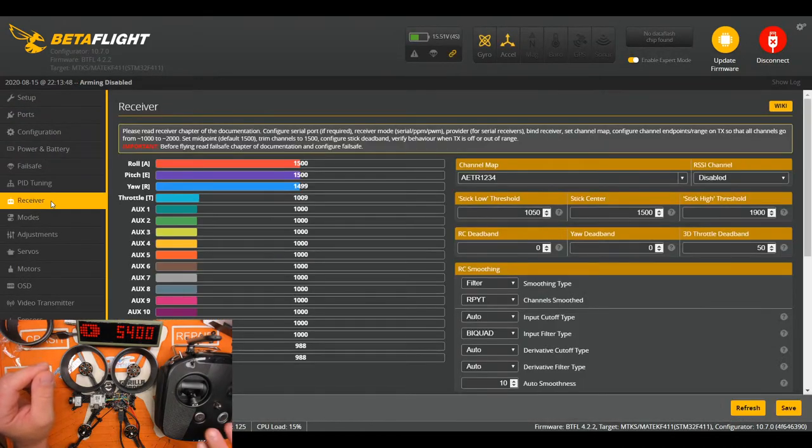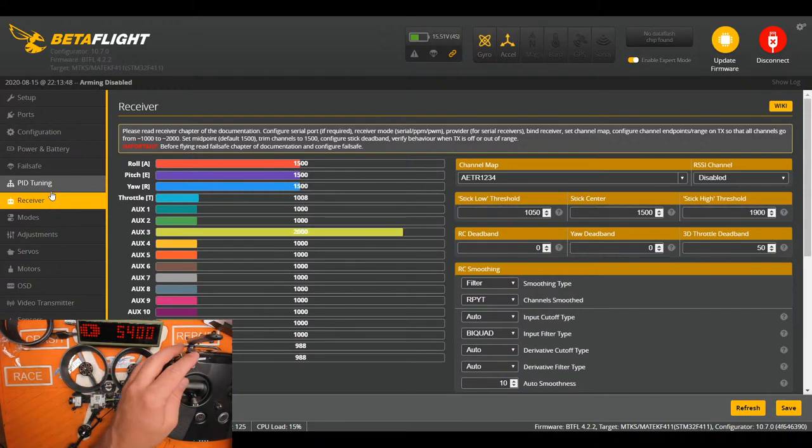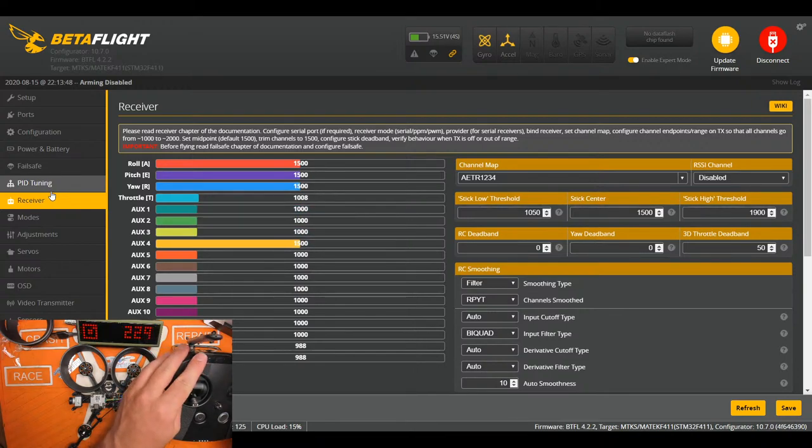And receiver, look at that. We got sticks. Now we just have to make sure they're doing the right thing. So throttle, yaw, pitch, and roll. Cool. And the DJI radio centers up really well, surprisingly well. It automatically assigns your switches to aux channels, which you can change in the goggles. You can tailor them however you want. So that is all set there.